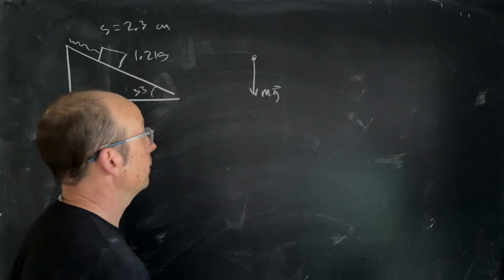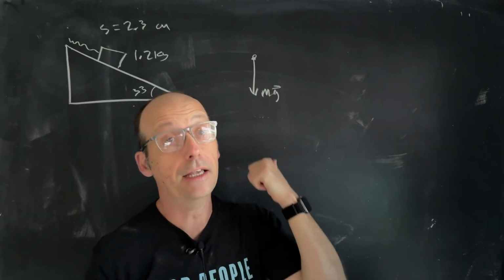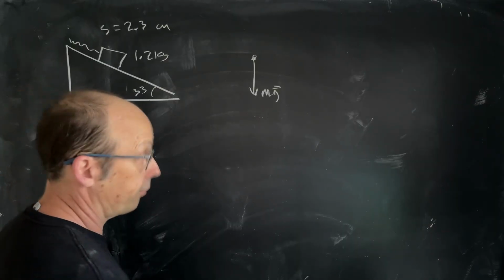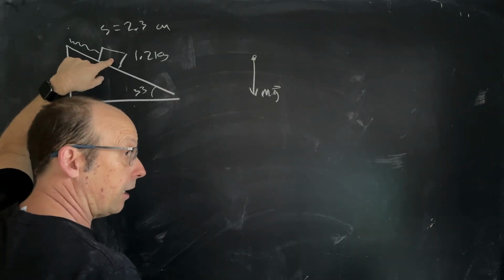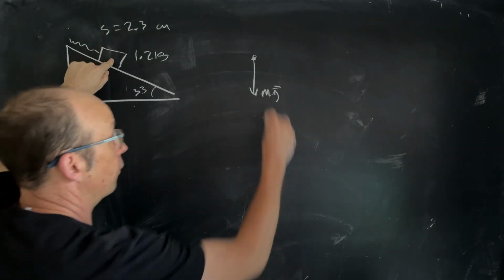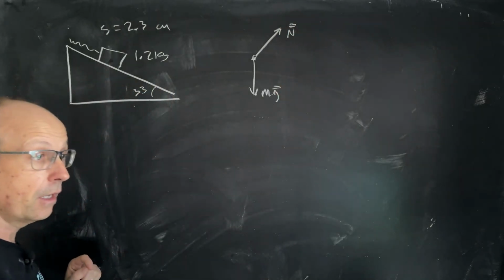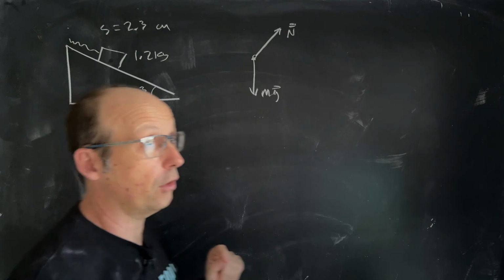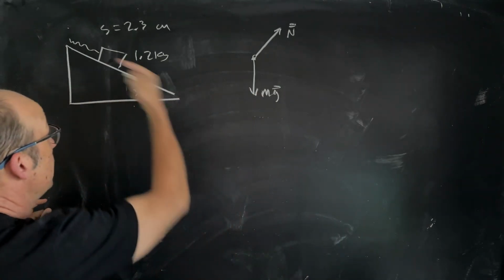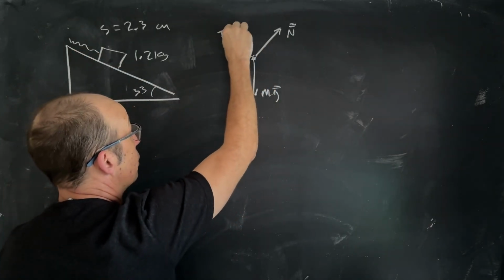Okay. Now, what's touching the block? Well, the incline is touching the block, and the spring is touching the block. So I'm going to have two extra forces on that. Which way does the incline push on it? Because it's frictionless, it only pushes one way, and that's perpendicular to the surface, so that would be this way. And I'll write that as N. Finally, I have the spring. The spring only pulls or pushes in the direction of the spring. It obviously has to pull in this case because it has to pull this way to prevent the block from sliding down. So I have the final force Fs in that direction.